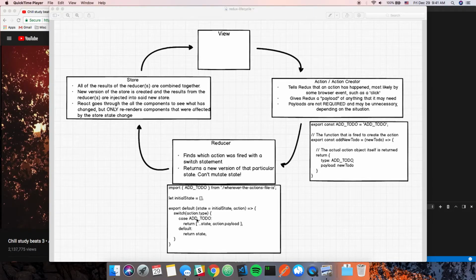So if your app doesn't re-render, check your reducer to make sure that you're not inadvertently mutating something. So that returns the new version of state, and we'll talk about the store in a second.